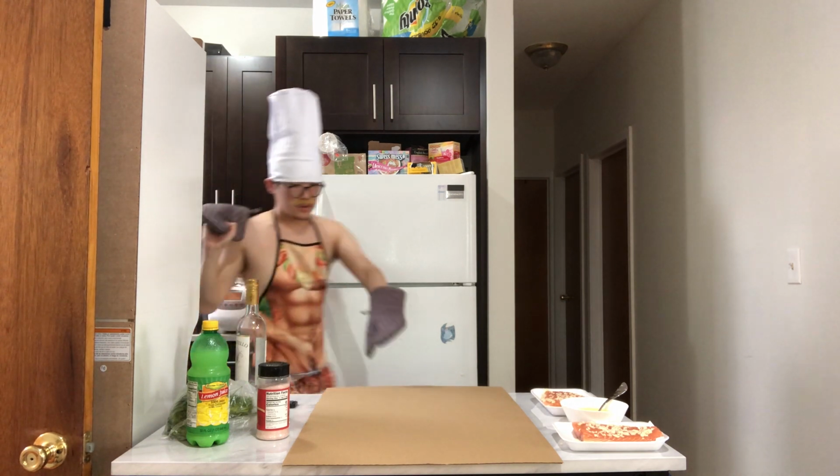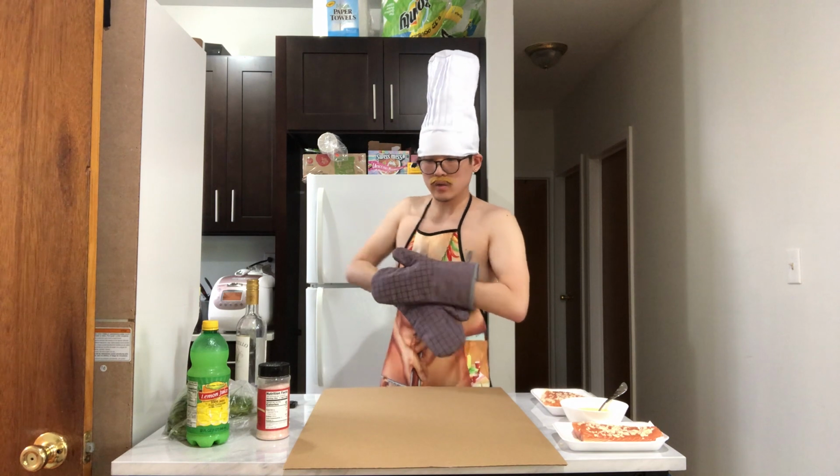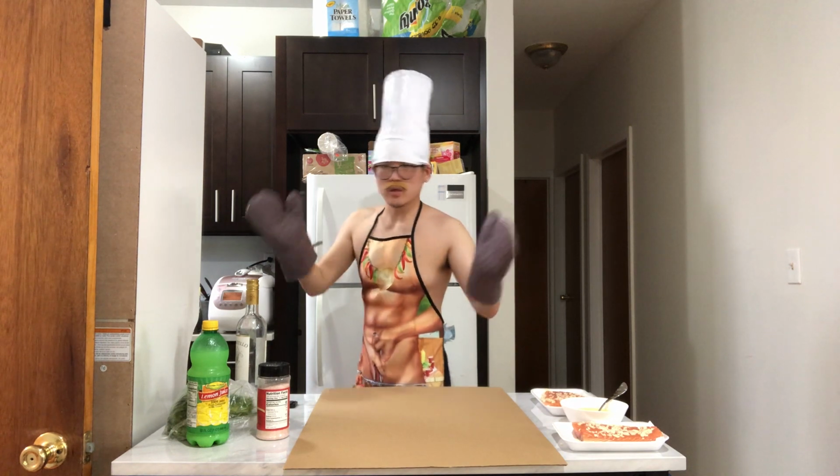Now I put this cardboard down because I don't want to mess up the top of the island here. If you have like a coaster or something that's big enough to cover the pizza pan, you could use that as well.